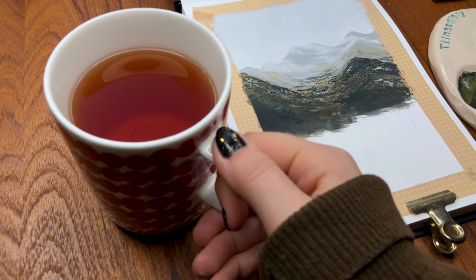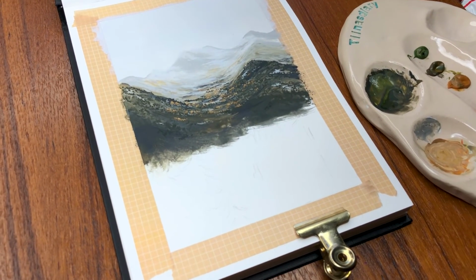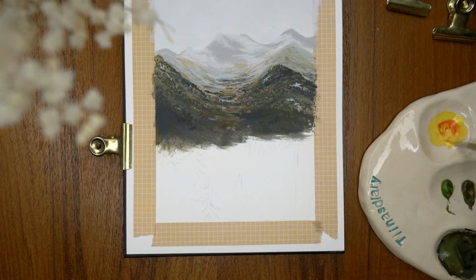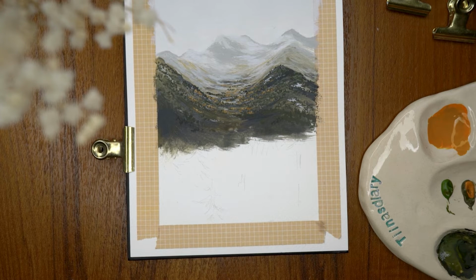But now take some drinks, have a little break if you want to. I am definitely drinking my tea. But the next part is all about adding the full-on autumnal vibes in this painting.